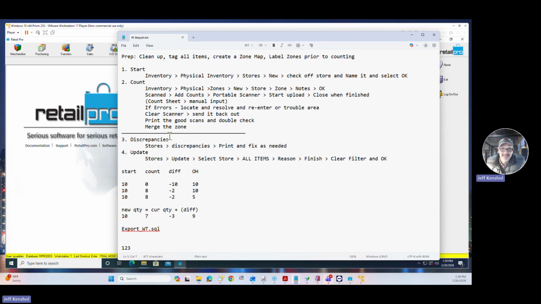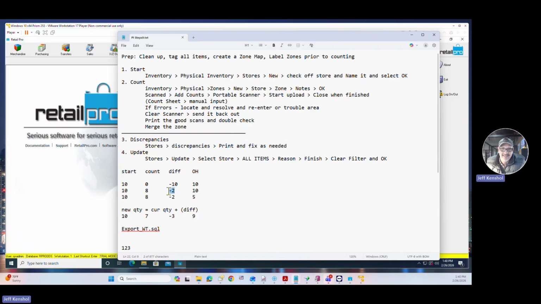if you sell something before you count it, you could get in trouble. So in my little example down here, you can see that I have got 10 in inventory, and I hit the start button. And when I hit the start button, it copies the on hand over to the start column. Of course, I just hit the start button, so I haven't counted anything. So I'm short everything. Okay, so I go out and I count 8.